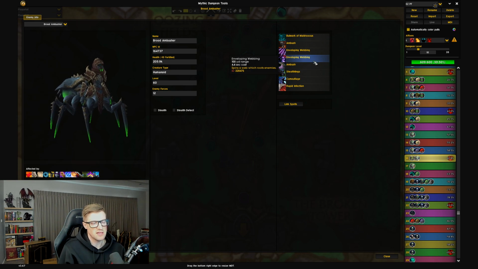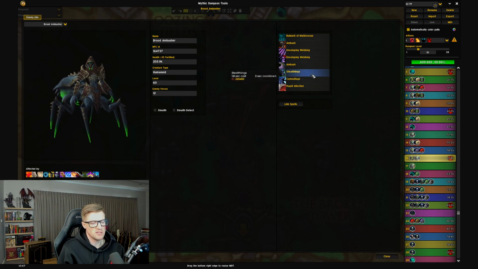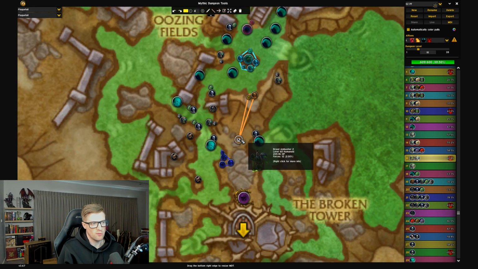They'll do this enveloping webbing. You need to kick that, otherwise someone is going to get encased in a web. The other thing they'll do is Stealthlings. They'll do this Stealthling cast. A little purple arrow will shoot out and go onto the ground. There will be a bunch of Stealthling mobs starting to charge up an ambush there.